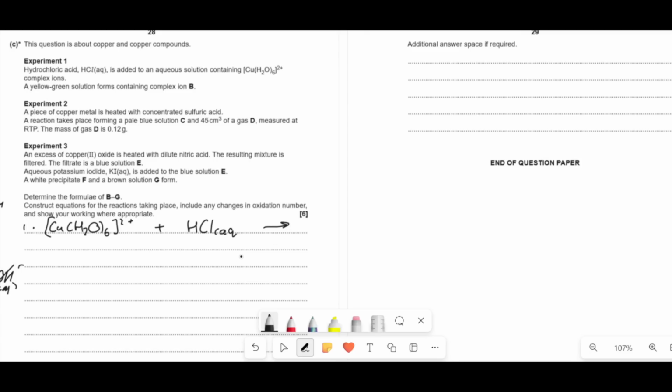If that's happening, our options are either we're getting CuCl2, which is a salt, which is not happening, or ligand substitution happens. This is one of the examples where ligand substitution happens, where the blue goes yellow-green because you've got these Cl minuses, but Cl minus is gigantic compared to H2O and NH3, so you can only fit 4 around. So this is one example you should know about, where you get CuCl4 2 minus aqueous plus 6H2O liquid. And that's a ligand substitution reaction where it goes yellow-green. And that's what B is.